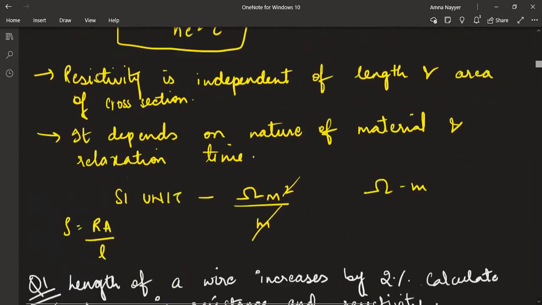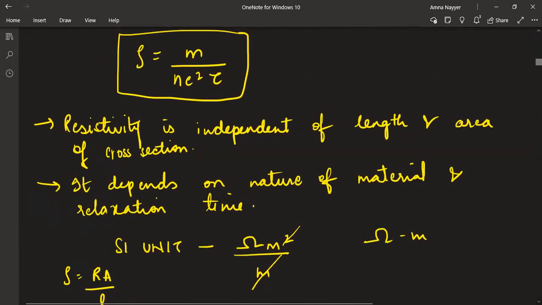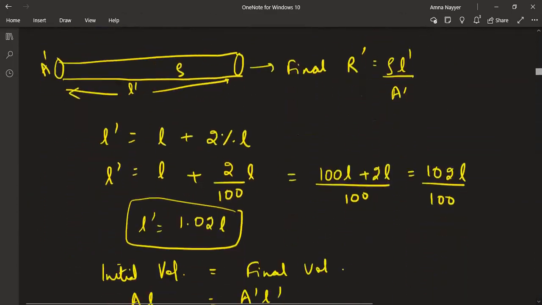And it is also independent of length and area of cross section. Now, how will questions come? You will get questions like the type we just discussed, but some additional questions will also be there. In addition, it will ask what will be the change in resistivity if the wire is stretched n times or increased by 10%. Resistivity is independent of length and area of cross section, so directly write: resistivity will not change as it is independent of length and area. It just depends on the nature of the material.